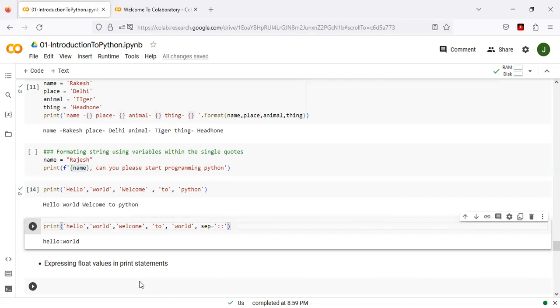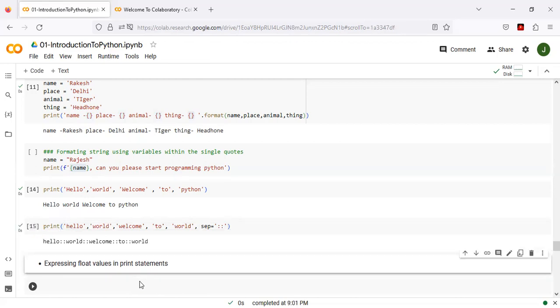Probably there are other ways of doing this, but in a single line, if we are supposed to express this, let's say we are given 5 or 6 string values and we want to concatenate them, or join them using a separator like double quotes or double colons, then this becomes very easy to print out in a single line. If this is what the question is, then this can be done. It is just to show how aware we are of the programming language. That might be the only reason they want to test it when it comes to Python.